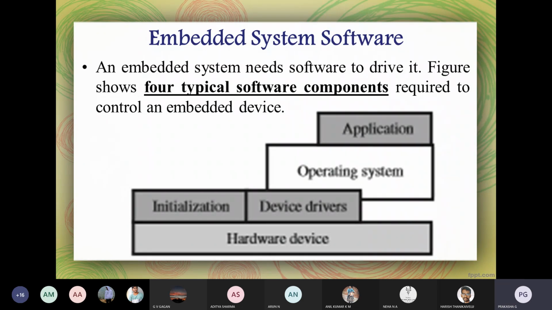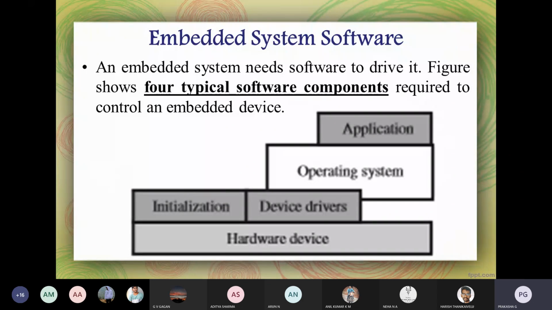Here in the figure, there are four typical software components: device drivers, device driver installation, operating system, applications. So the hardware device will be at the bottom, and above that hardware we are going to place the software. An embedded system needs software to drive it.